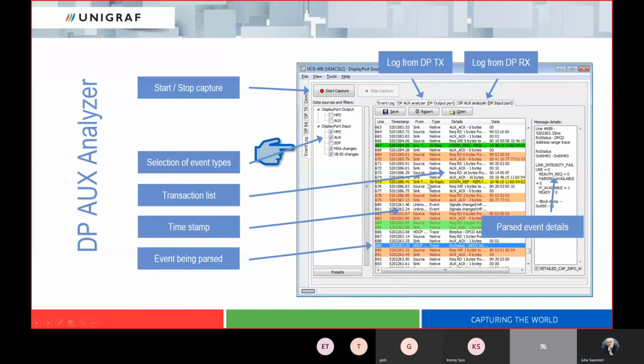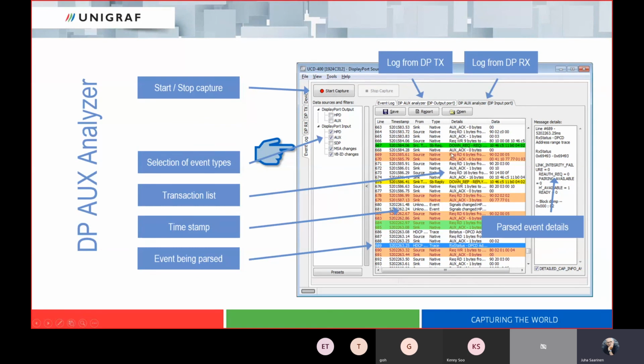Okay, here you can see the list of transactions. So each line represents something happening on the line. And from the column, you can see that the source requests read, and the sink replies, source, sink, and so on.